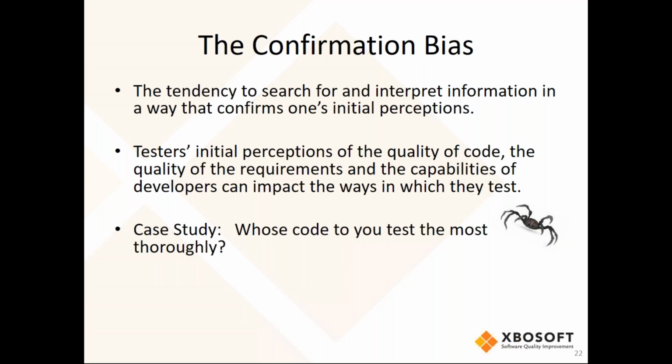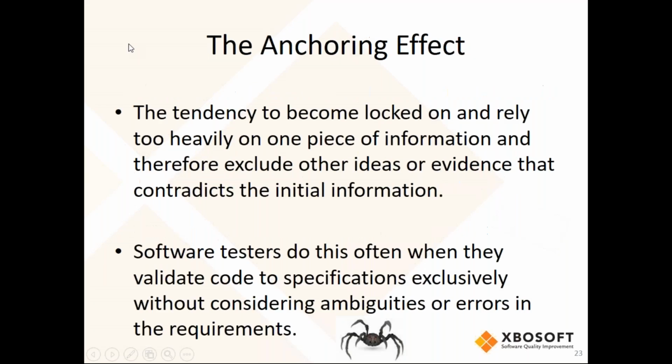You can even have some bias toward certain developers. If you happen to know that one developer usually does a great job, you may not test that developer's code as thoroughly as you would test somebody that you know tends to create a lot of bugs. I suppose in one way it's good, but in another way it's bad because you can miss some big bugs that way. Yeah, that's definitely for sure.